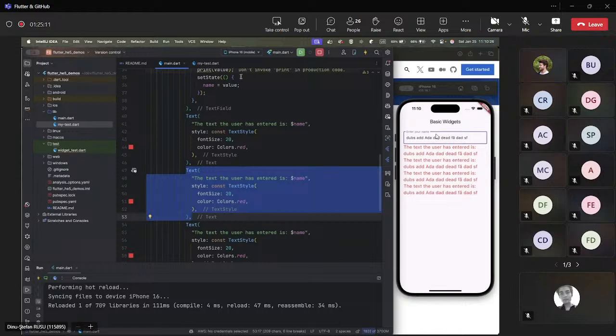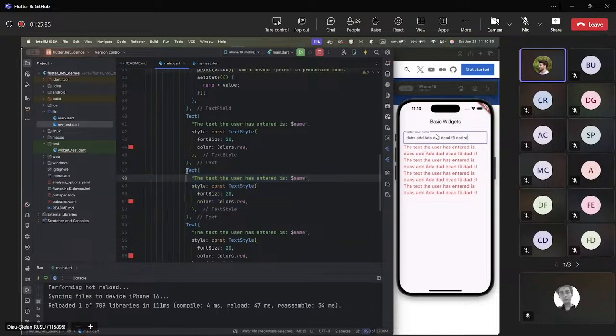Let's see. First, it's very nice to try and make all of your widgets stateless because they are very good for the framework in terms of rendering. A stateful widget has some extra stuff and it will slow down your app. Don't be afraid, for simple apps, it really doesn't matter.